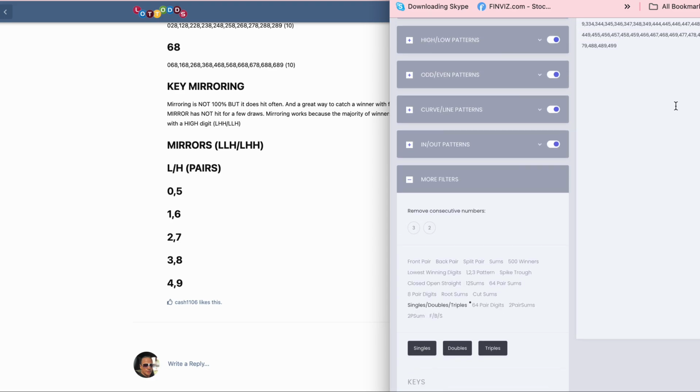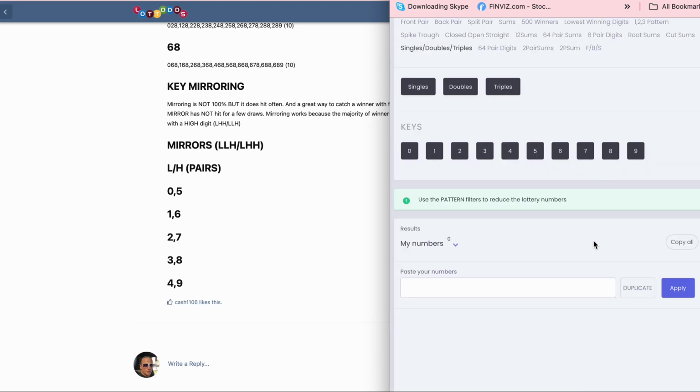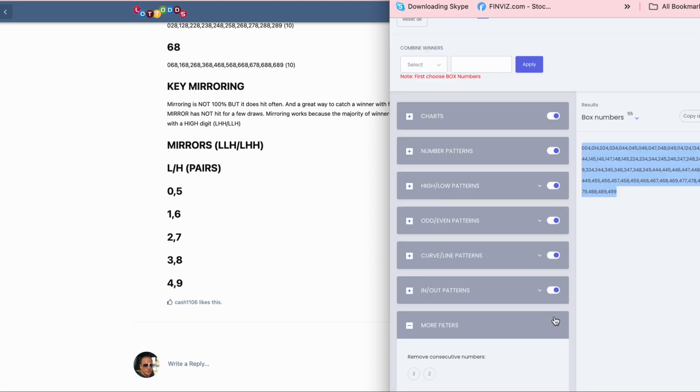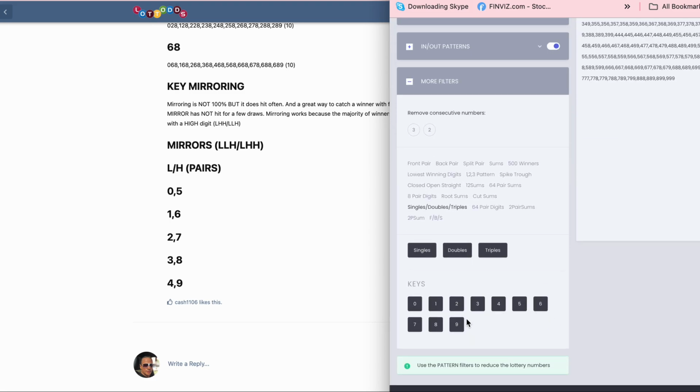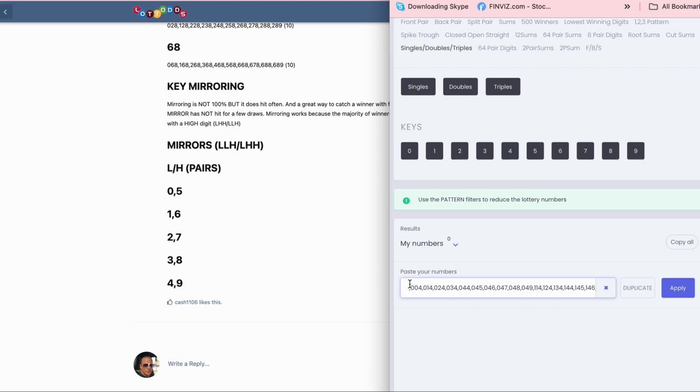So we're going to do 4. We're going to grab 4, which is, of course, 55 numbers. We're going to put it here with the duplicate like that. And we're going to grab number 9, key 9, like that. Another 55, so we have 110 numbers. Now, the beauty of this duplicate, it's going to just show you the duplicate numbers, and that's it.